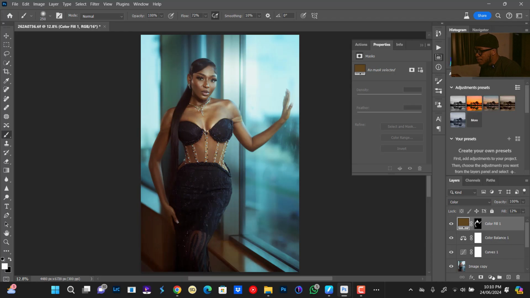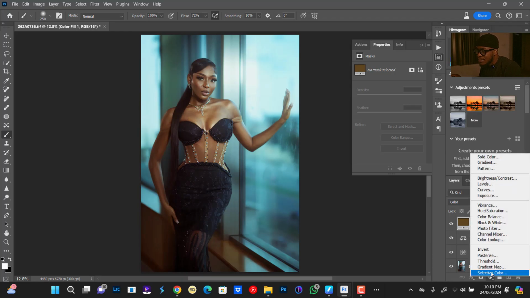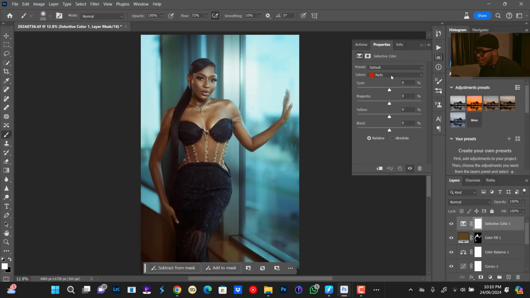I can use selective colors, go to the blacks, and add more blues to the shadows, and it's going to give it that feel. Or I can use levels, or curves. So what I'm going to do is add a little bit of blue slightly on the shadow areas.